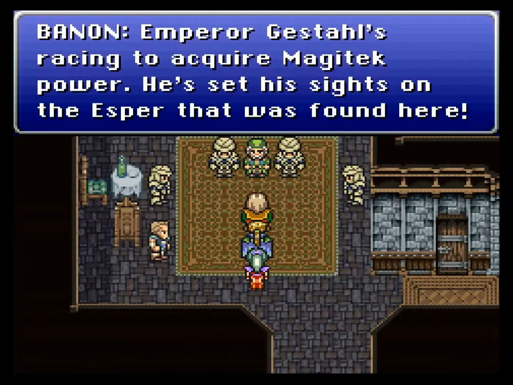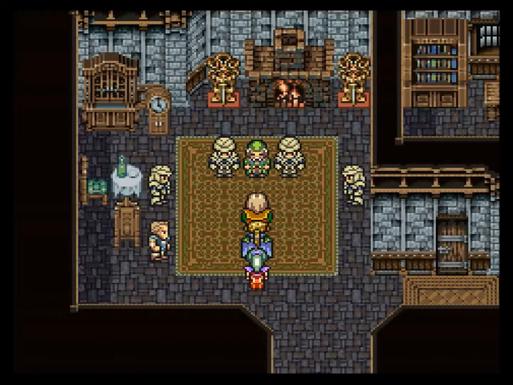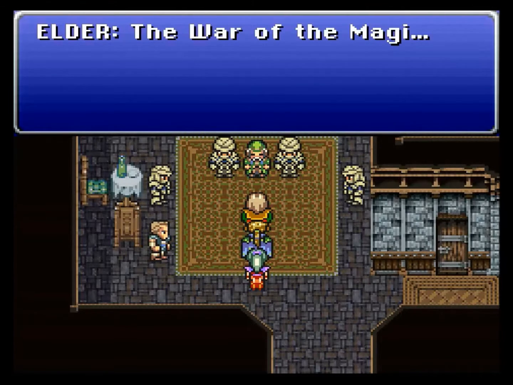Emperor Gestahl is racing to acquire Magitech power. He set his sights on the Esper that was found here. The increased use of Magitech power will surely lead to global destruction. Global destruction. The War of the Magi.